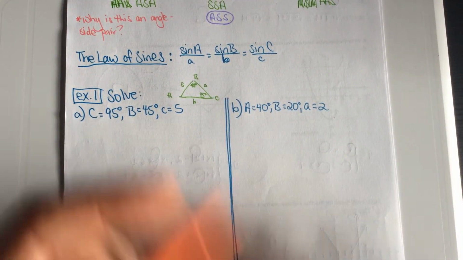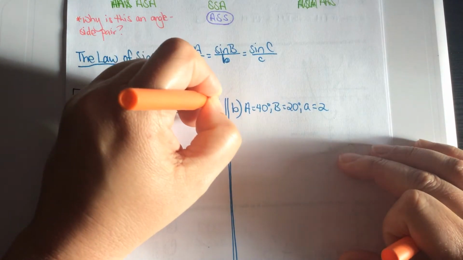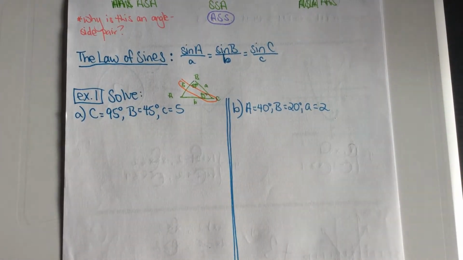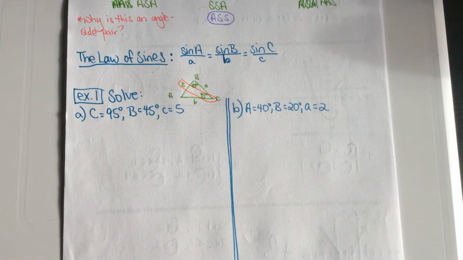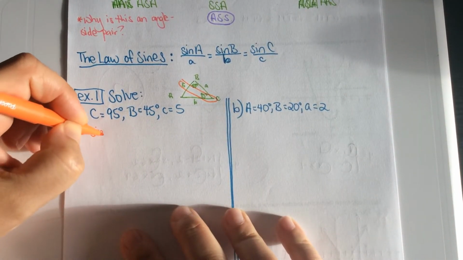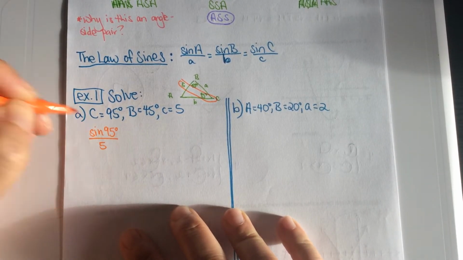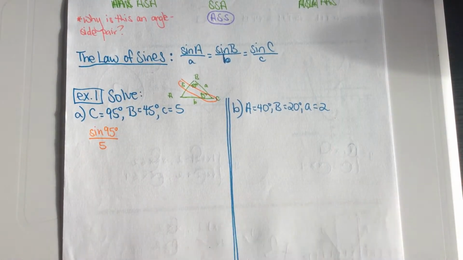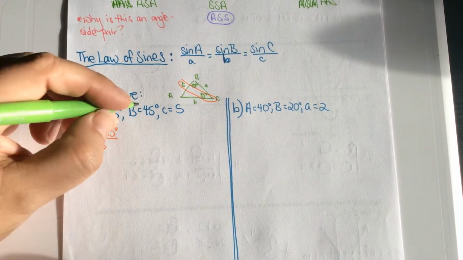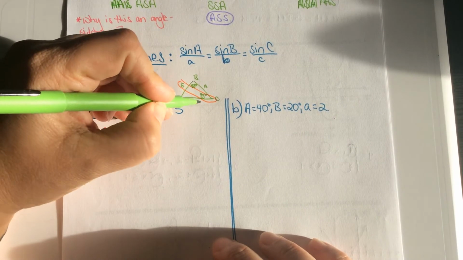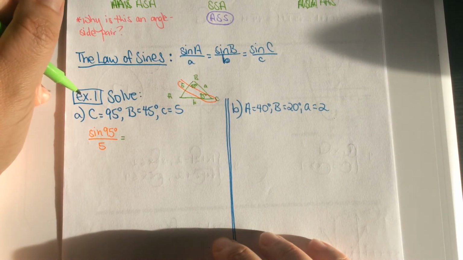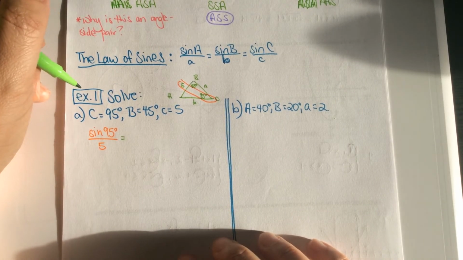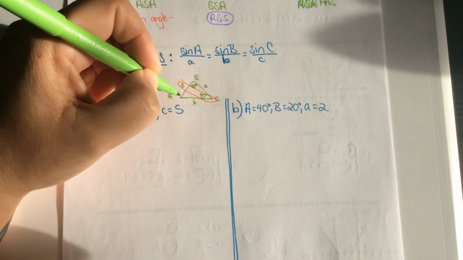So you can see that we have this angle side pair right here, right? So that's what I'm going to use to set up my first ratio. Sine of the angle over the side. And then the other thing that I'm kind of stuck with is this right here, because when I'm solving a triangle, I'm trying to find all the missing information. Okay, so I don't know anything about A.